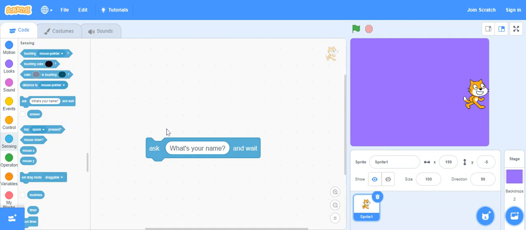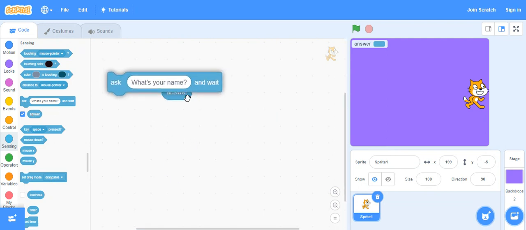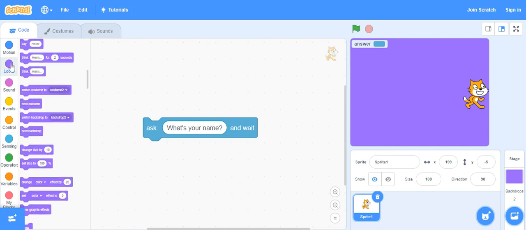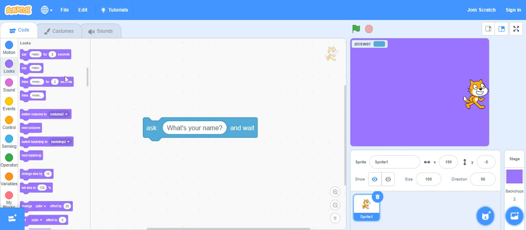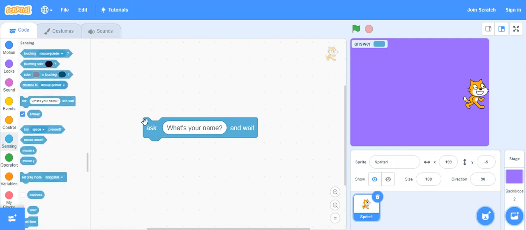Now ask what's the name and answer. Ask what's your name and wait. This is an ask block and this is not like the say blocks. You can see this.